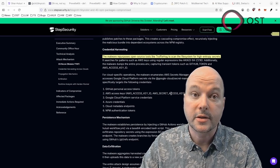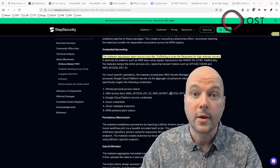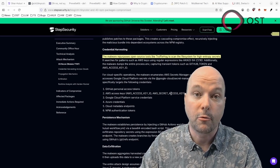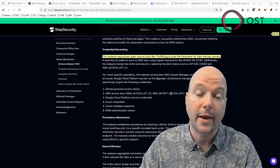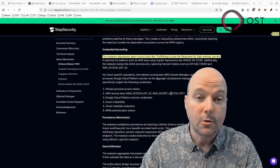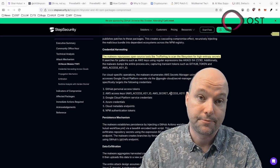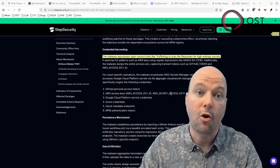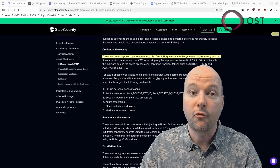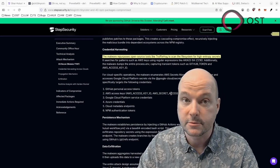It specifically targets AWS Secrets Manager and Google Cloud Secret Manager APIs to steal stored credentials. The malware injects itself into GitHub Actions workflows that automatically steal all repository secrets to a command and control endpoint whenever code is pushed. Notably, it only targets Linux and macOS systems and deliberately skips Windows environments. So times are changing, malware targeting has shifted. Historically, it focused on Windows, but now targets Linux and macOS systems.